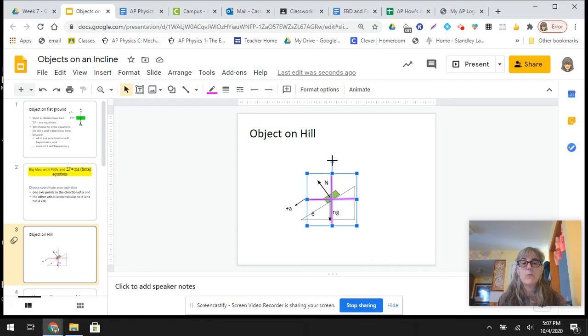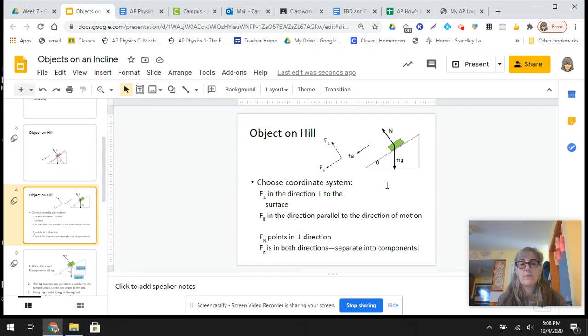So instead, we can change our universe and tilt our axes so that they are pointed to line up with the acceleration. So now my downhill axis lines up with my acceleration. There is no acceleration in my axis that's running perpendicular to the hill. All of the normal force points in this axis, and the only force that has components is our mg force. Way easier to deal with.